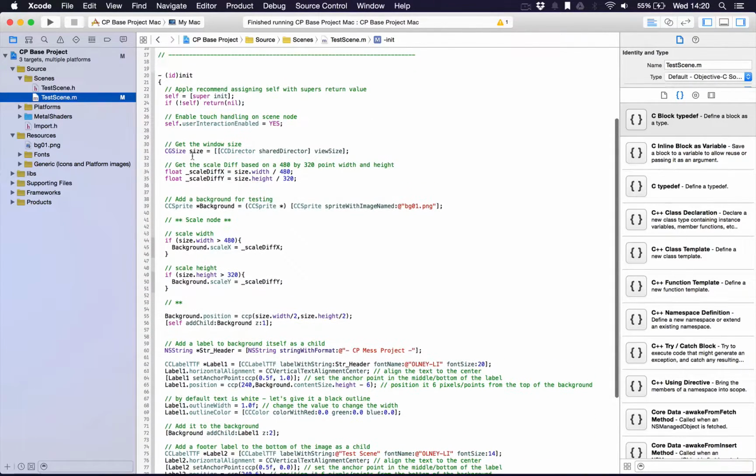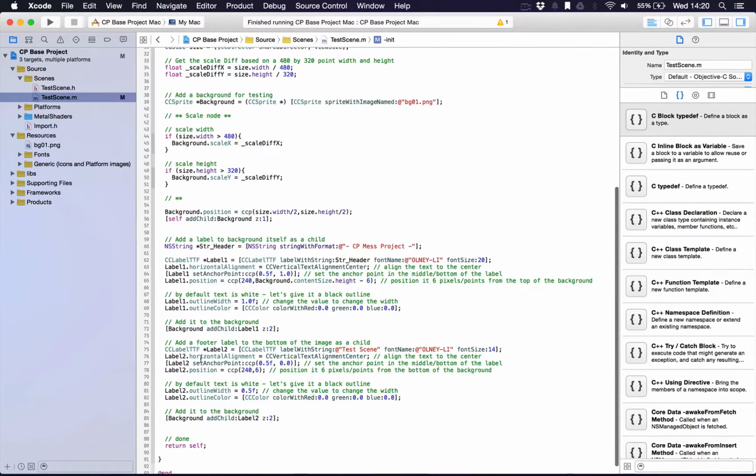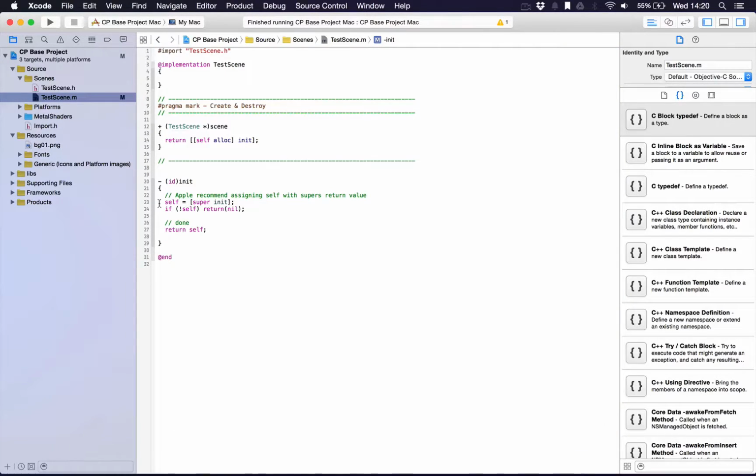What happens here is, if I show you, we'll remove this code here. This is essential for setting up a scene. We init the scene, or initialize the scene. We allocate the scene to memory, we initialize it. It calls this method here, so it's returning self. What's happening here is we declare what self is. Don't worry too much exactly what this is, it's more Apple stuff. Any code that is run within this section here is what will be run when your scene is first called, or first drawn, or whatever you want to call it. And then it returns itself to say, yeah, I'm the scene.